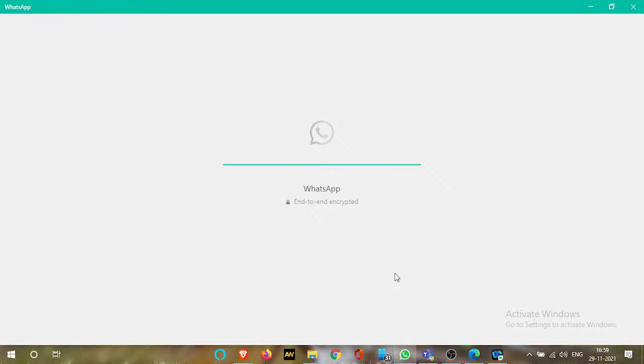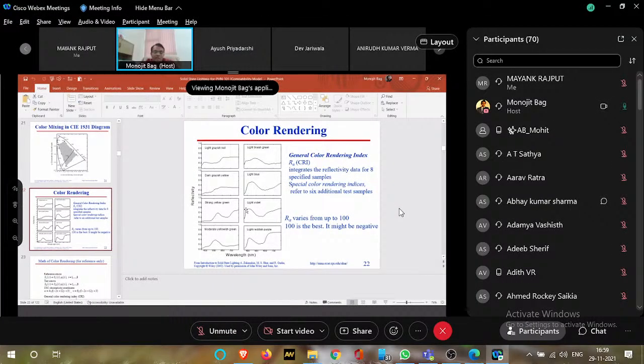I think I'm already running out of time for today, so I'll keep discussing that later. This is very fascinating, this area of understanding color and how light sources are designed. Those who are interested, definitely you can explore it. Solid state lighting nowadays is also a very big thing, especially in big industries, especially designing efficient light sources. It's very promising, I would say. And apart from that, how to design efficient, low cost LEDs, light emitting lasers and other areas. So I'll stop it here.